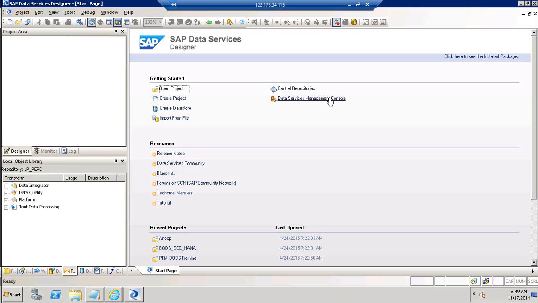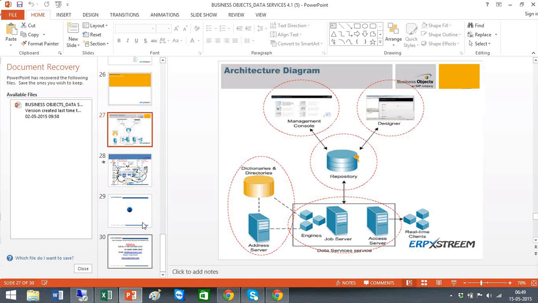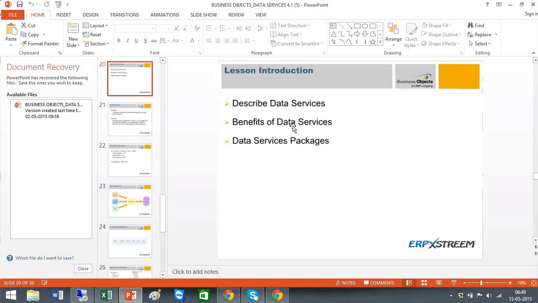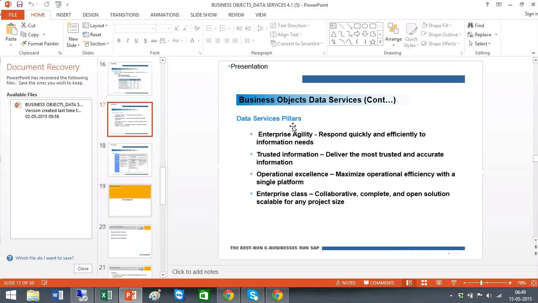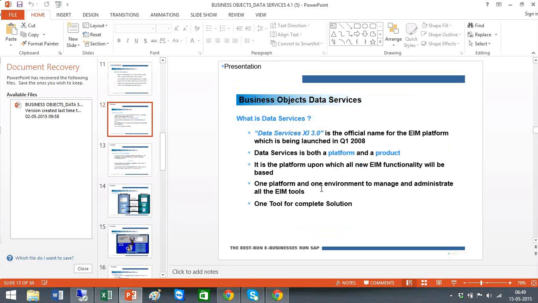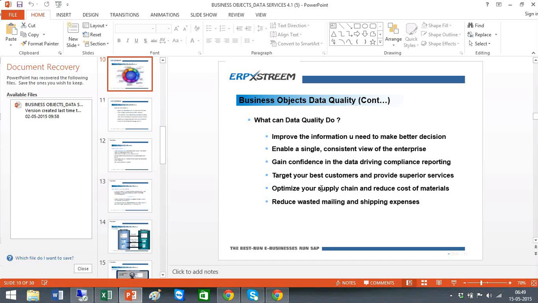We also have a specific word for that. You have one runtime environment, so it is one platform and one environment to manage and administrate all the EIM tools.